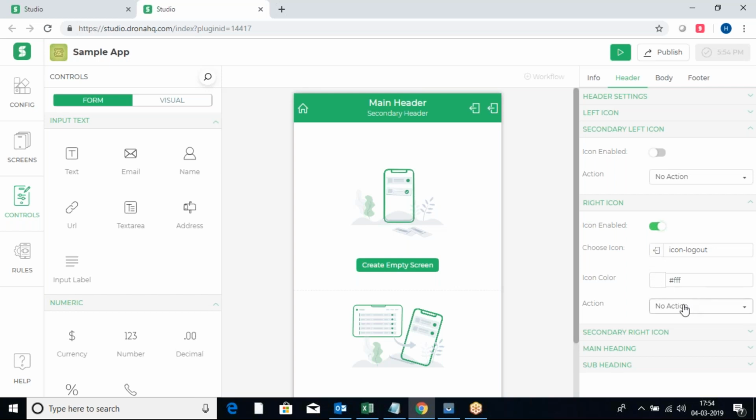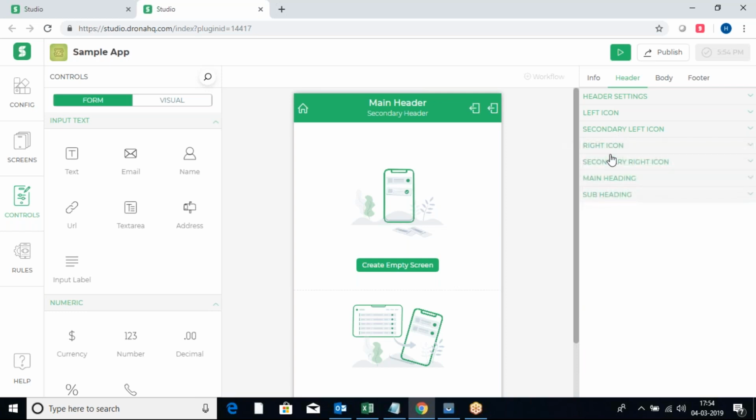Here also, I will define the action as, say, exit the application. So when I do this, I would rather not have two logout icons. So the secondary right icon, let me disable it. So I have two icons on the header right now.